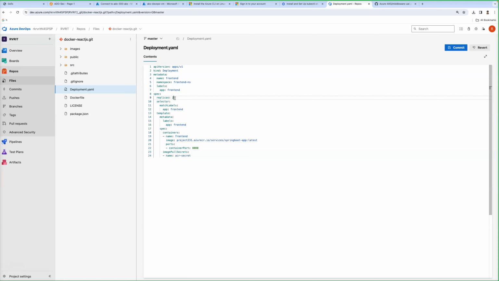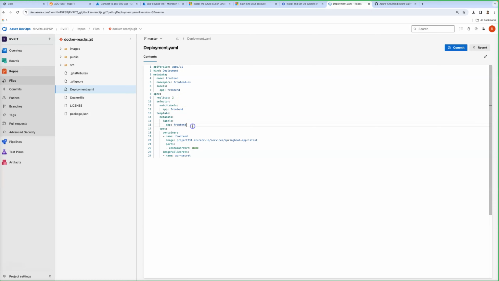Always it will maintain 2 replicas in your Kubernetes cluster. That's the point I'm highlighting. Hope you understand this one. Whatever you are defining on line number 16, the same thing you need to define on line number 12. Then only the match will happen and the same pods will be deployed in 2 replicas. Remember that point.